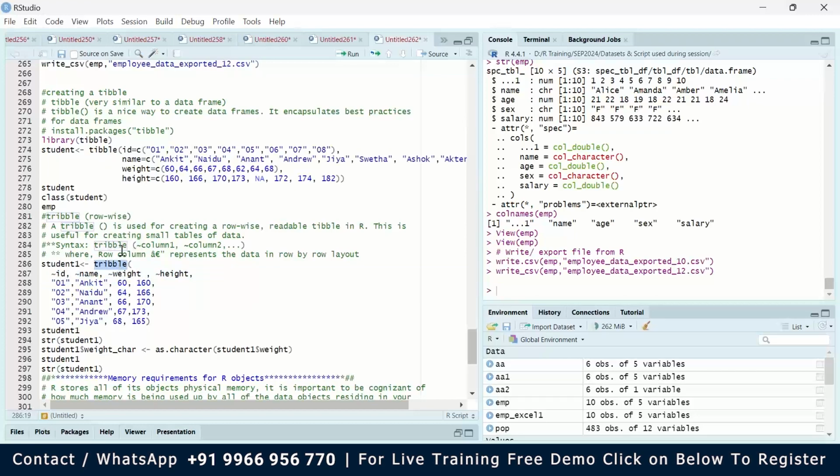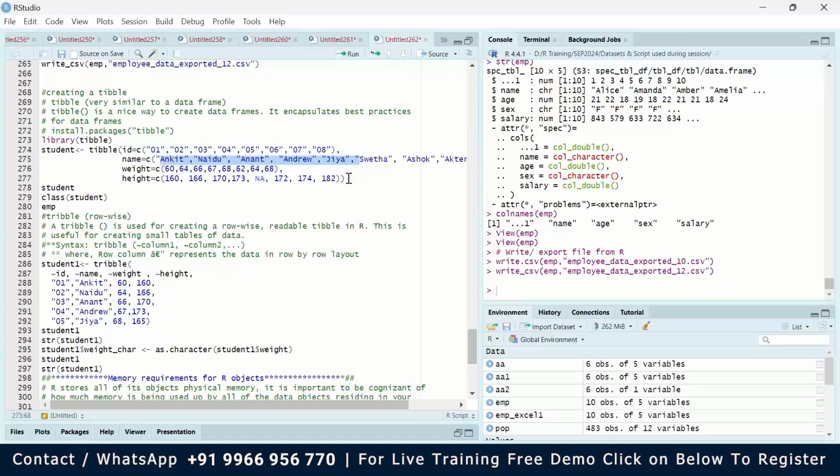This is a function that is part of the tibble package. Here we first specify the variable names, and then we specify the values one by one. The benefit of creating the row-wise data frame is you won't miss anything. For example, if you create it the other way, you can have 8 values for the ID, 7 for the name, because all have different lengths.